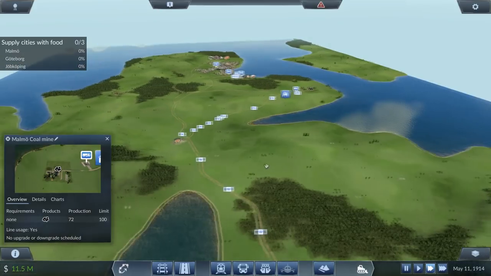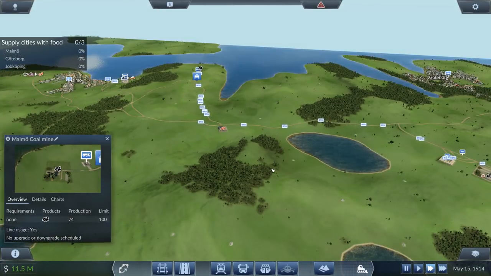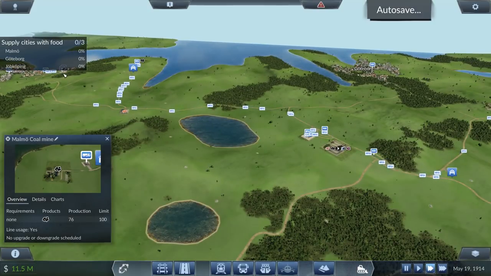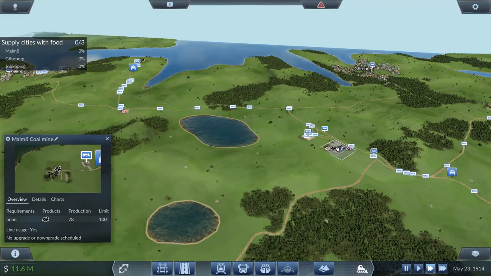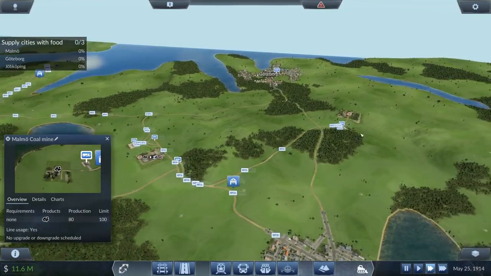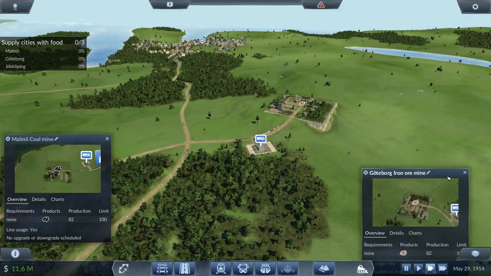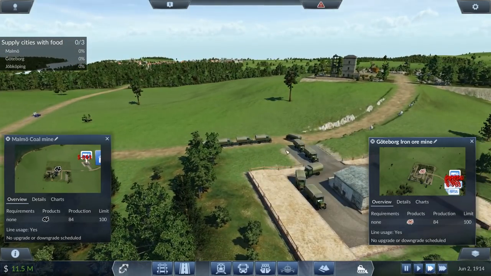So we are going to speed up to times two. It is time to get this moving. What we're hoping to see is food at the steel going out of here. These are going to be moving, these are going to be producing, these trucks are going to be rolling. There he goes. It's full.